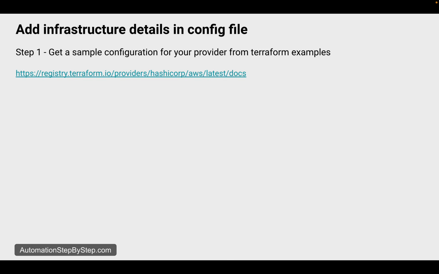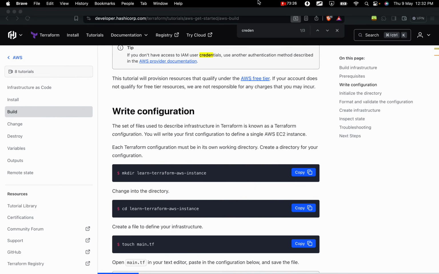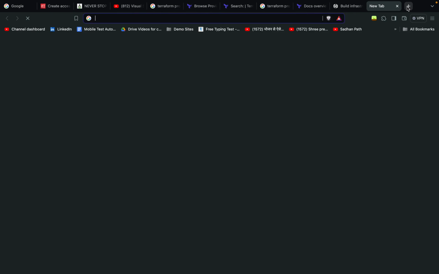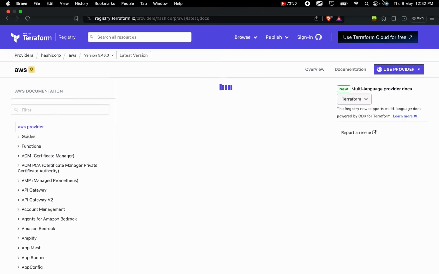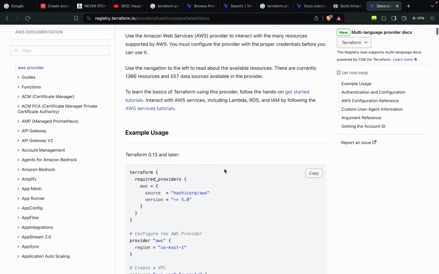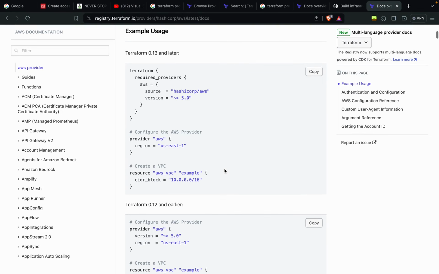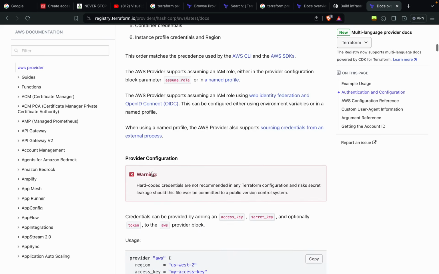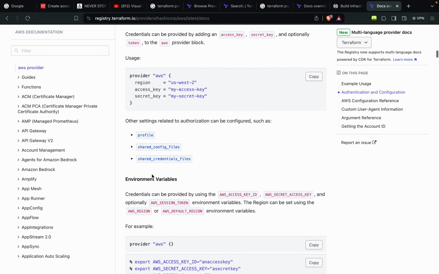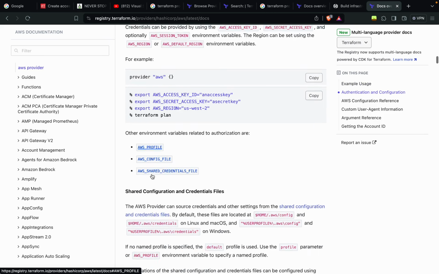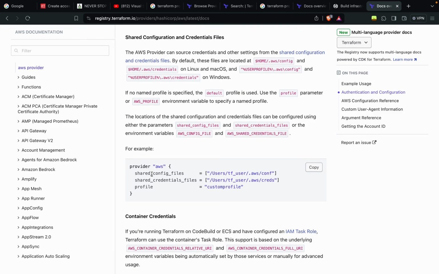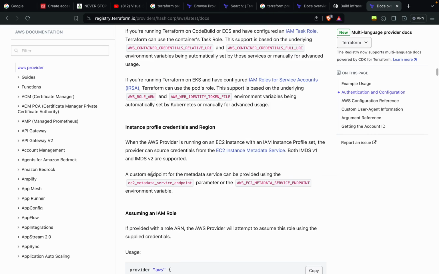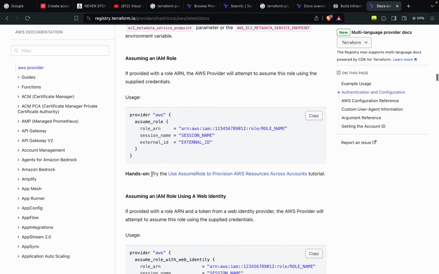And we can also see some examples here in this link. So if I go here on this link, you can see here we have got the details. We have already seen, we have already given the provider, and now here we have different options. So if you want to set up, let us say we want to create an EC2 instance.